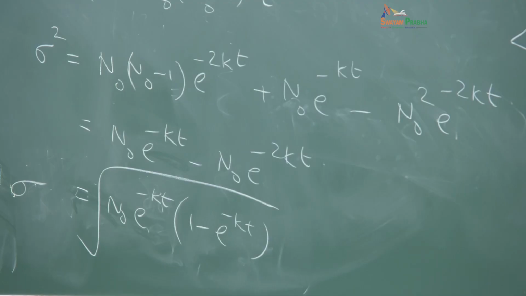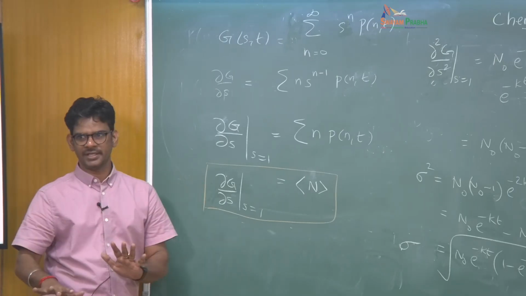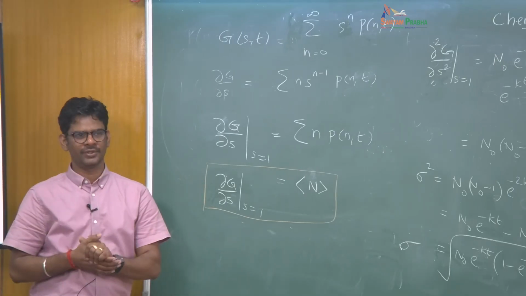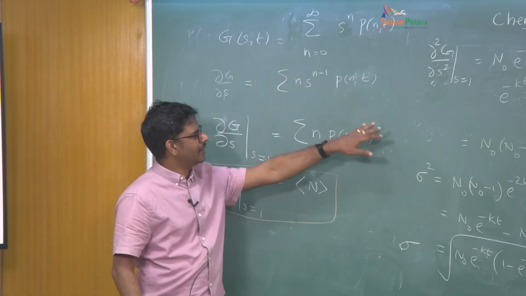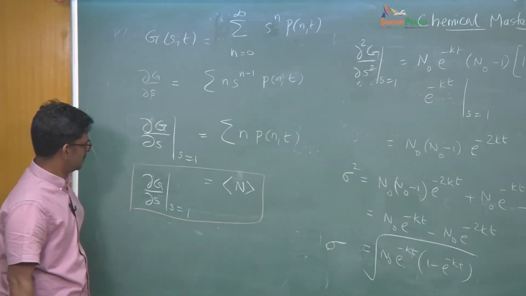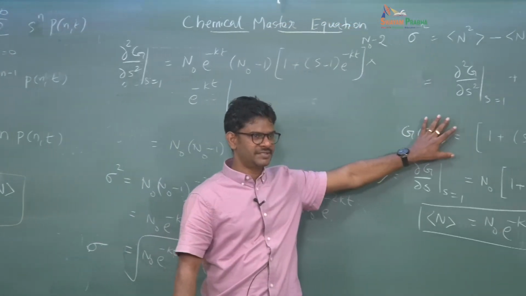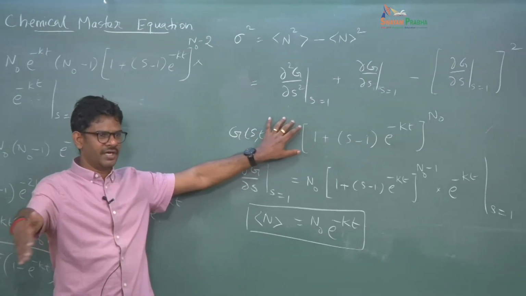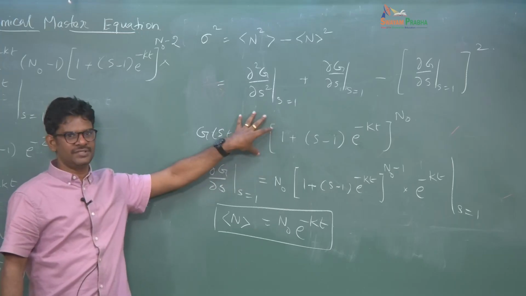So we talked about two approaches. One approach is to get the entire probability distribution function directly, and then from there you do whatever you want to calculate, mean, standard deviation, or you stop when you derive the expression for g, which is somewhere here. Okay. So at this point itself, instead of going further to get P of n comma t, you can even get the mean and standard deviation by the derivatives of this function itself.